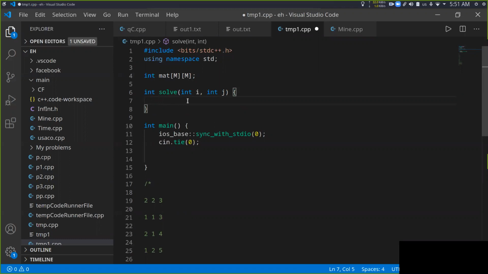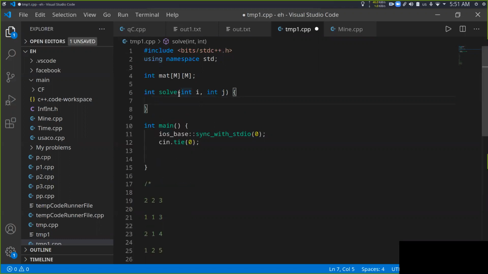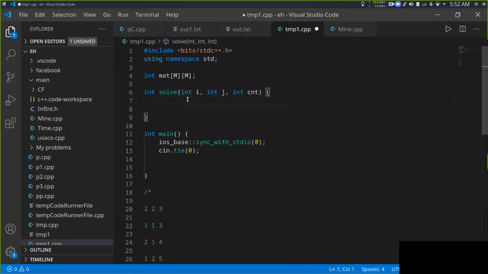So if I don't have the condition of 3 items, then I'm at cell ij, and either take the value of it or not, and then go right or down, and get the maximum of them. That's it. But then we now have CNT, which stores the number of items I've taken so far in the same row, meaning at row number I. So let's forget about the base case now and go to the transitions.